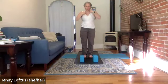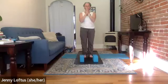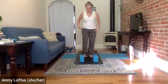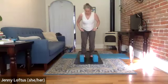Hopefully, my hope is that you feel a whole cylinder of aliveness around your femur bones right at the hip joints. So it's not just the front or the back or the sides or the insides, but kind of a global feeling. I'm going to turn this into a little bit of stability, not really a squat and not really a chair pose, but kind of somewhere in between.